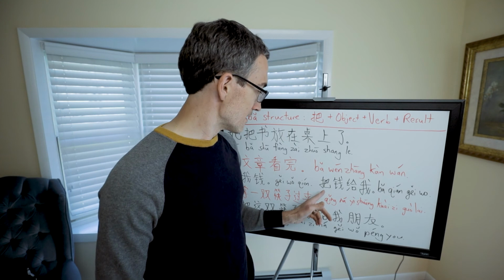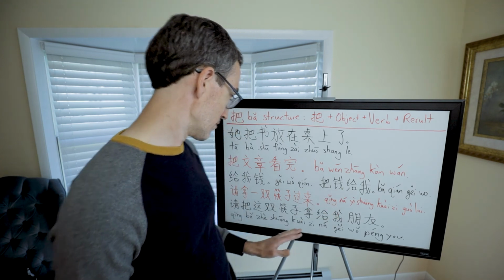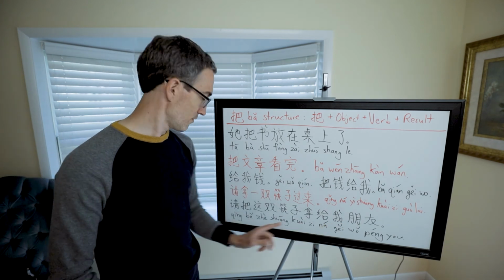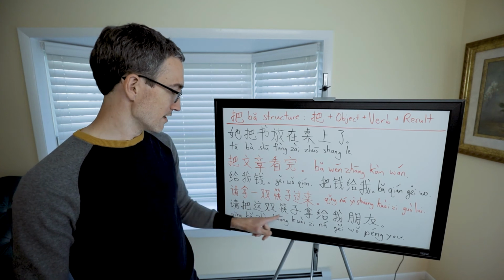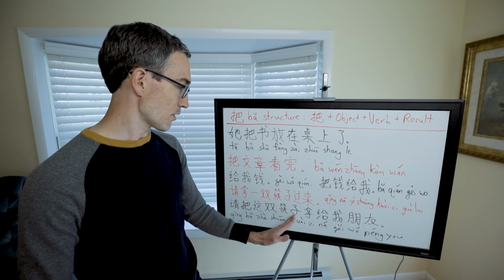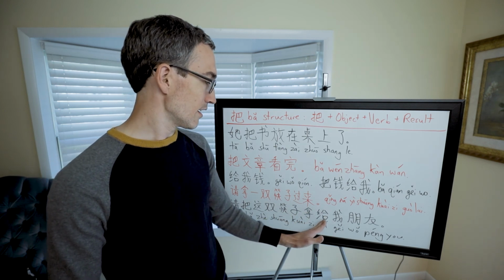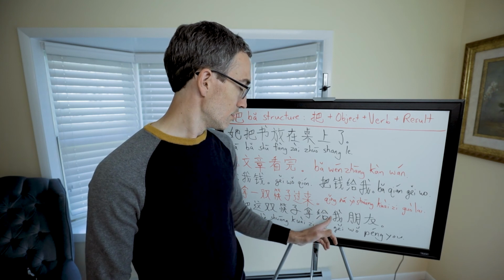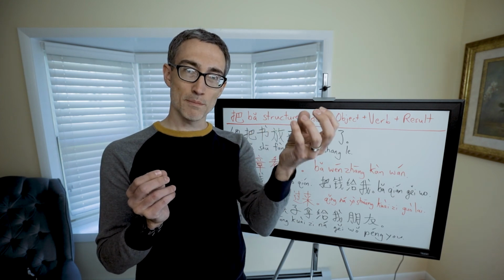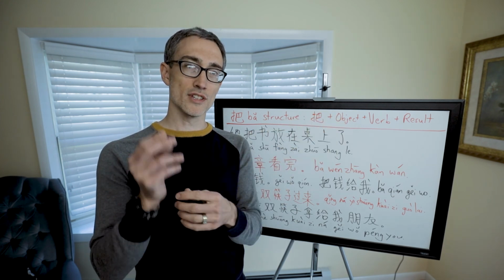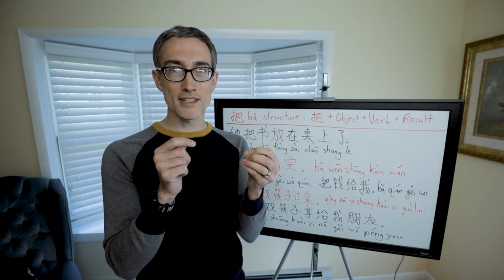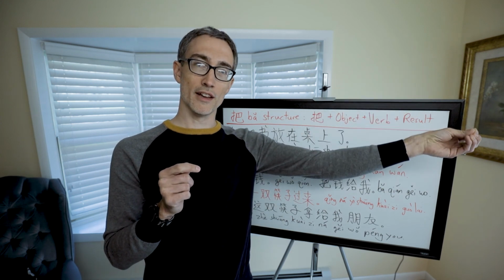In this sentence, it's 把. I'm sorry, down here. 请把这双筷子拿给我朋友. 请, please, 把这双筷子, this pair of chopsticks. So 把 and then the object, this pair of chopsticks, 这双筷子, 拿, bring or take, 给我朋友, to my friend. So please take this pair of chopsticks to my friend. Notice it's definite, this pair of chopsticks. And the focus is not that it is chopsticks, but that I want you to take it to my friend.